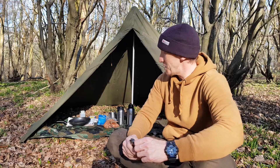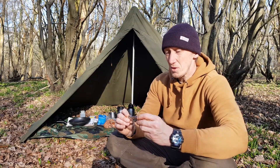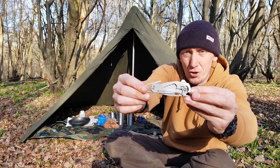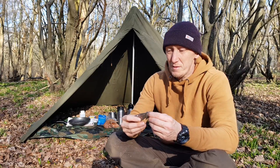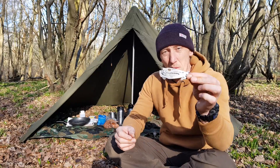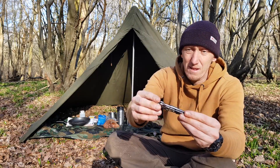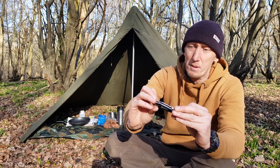I've just walked up into the woods and I'm just getting myself set up, but one of the quick little things I wanted to show you today was this. So this is the True Utility clip knife. It's one of the EDC's — the everyday carries — that I sort of keep with me. This is just a brilliant little tool. It's got a couple of little features and functions on it, and it's just something I sort of keep clipped up to my waist belt or in one of my pockets.